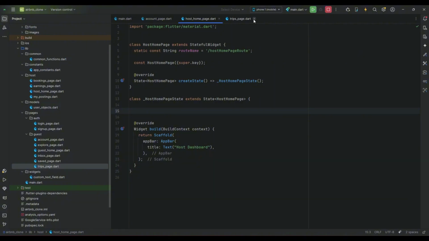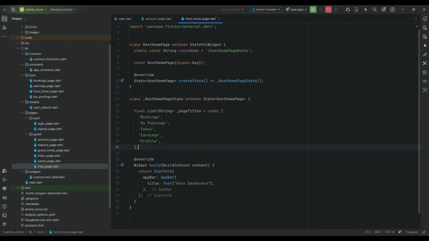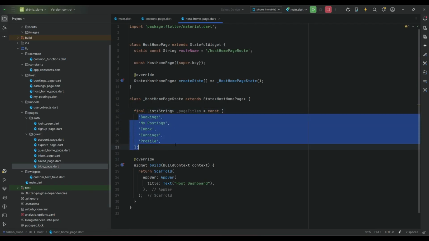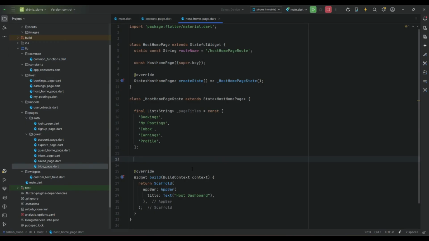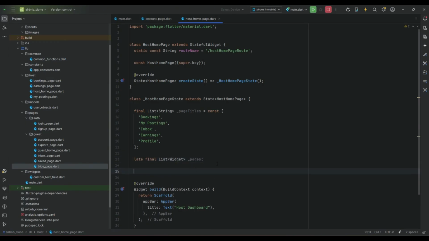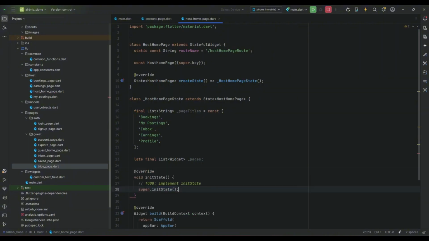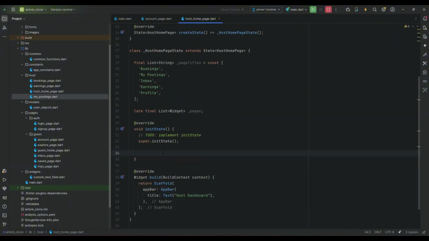here on the host page, we will initialize a list for the page titles. These will be the page titles for the host dashboard, for the navbar items, or you can say navbar buttons. These are the titles. Then for the pages, we define the pages list in the init state. We will initialize the list, that is the pages list, with the pages of the host dashboard.